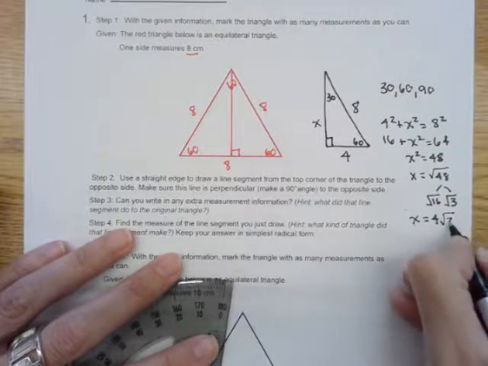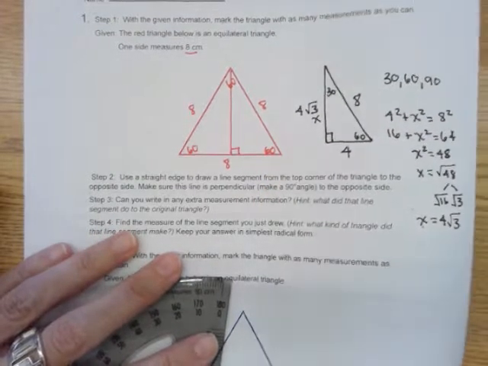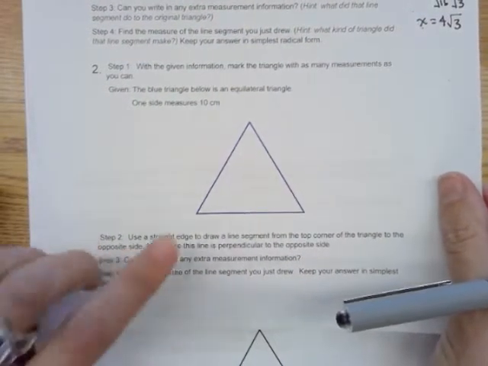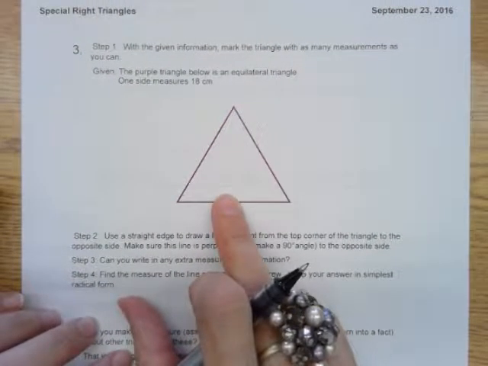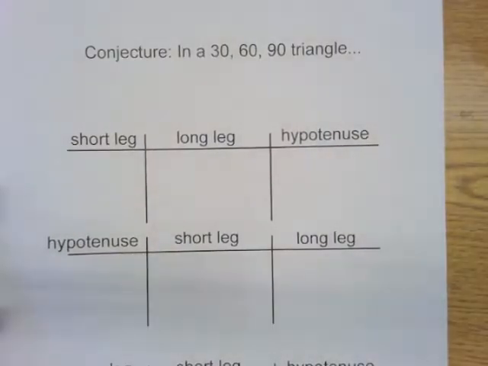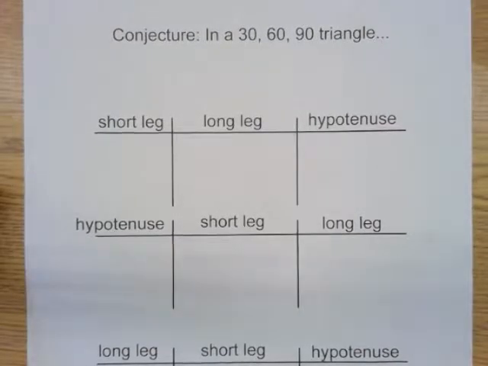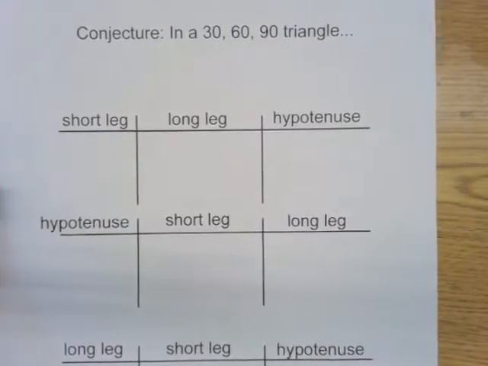So we came up with this conjecture. Now remember, we did this a bunch of times. We did this with the equilateral triangle that was 10. We did it with an equilateral triangle that was 18. This is what I gave you in class. And so now we're trying to come up with that conjecture. In the conjecture that we just figured out by doing all of those examples, I'll bring up this one. I'll try to move this over here so you can see.